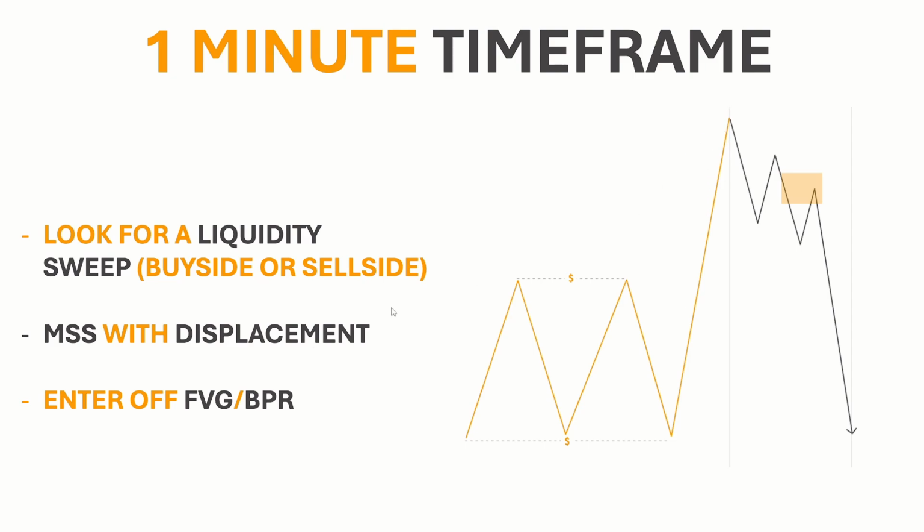From here, I would want to see a market structure shift with displacement. Now guys, what is market structure shift? Market structure shift is a change in trend. As you can see, say market is pushing up very aggressively. We're getting higher highs, higher highs, higher highs, lower high, lower high, lower high. You guys get it, we're on an uptrend. However, then we get this, which is what we call our market structure shift right here. We ended up going from higher high, higher high, higher high to lower high, lower low as well. Market is changing in trend. This is our shift in structure. This is what we call our market structure shift.